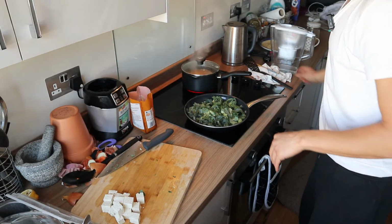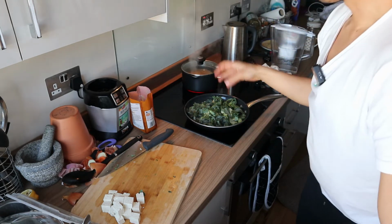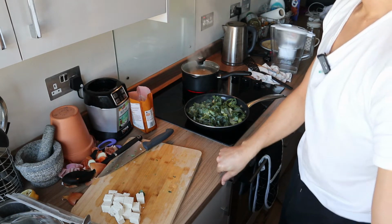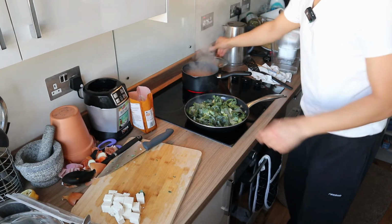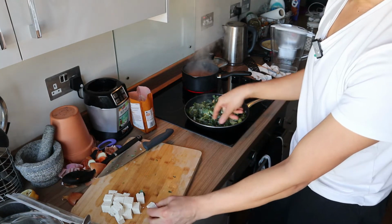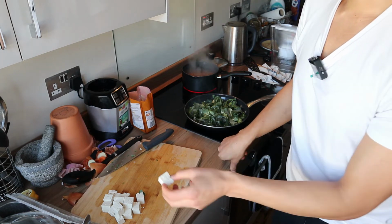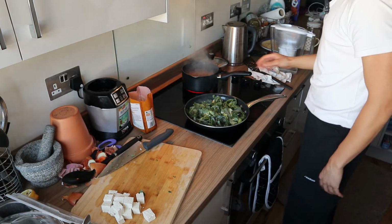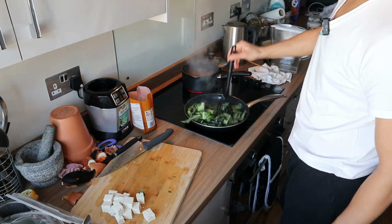Yeah, there we go. So with greens, I don't like to cook greens for too long, so we're just going to cook it a little bit so it gives it that charred kind of flavor. And if this pan was truly non-stick, I would have added the tofu, but this pan sticks quite a bit to tofu, so I'm not going to cook the tofu in this pan. I'll show you what I'm going to do afterwards. So just turn it around a bit.